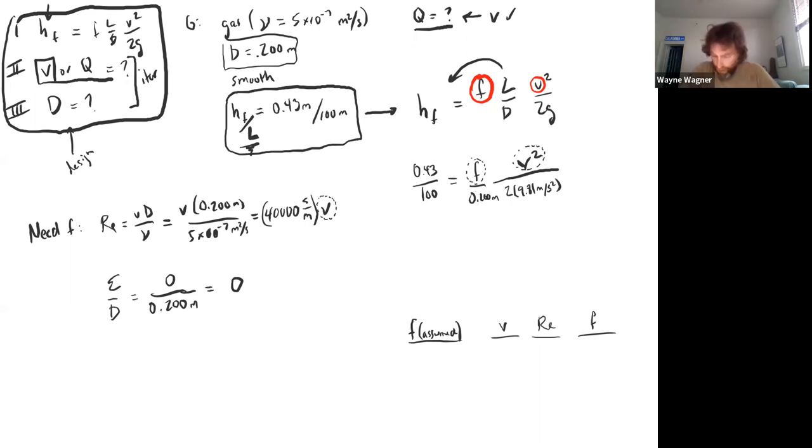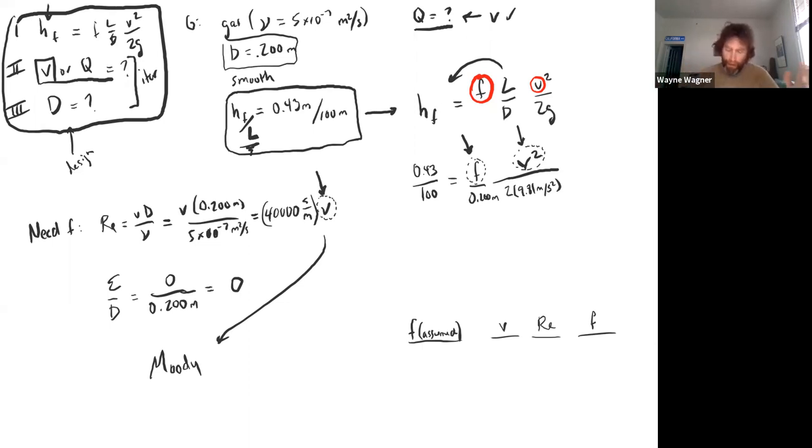So what we're going to do basically is assume a value for F right here. We'll use that to get a value for V. Use V then to get a Reynolds number right here. And then once we have a Reynolds number, we'll go to Moody and we'll get an F. And if we go in this order, it will slowly converge on a solution. Or quickly, it really all depends.